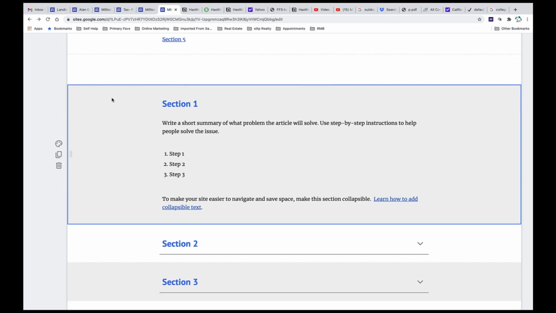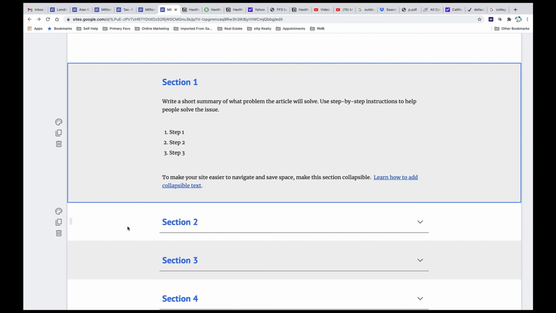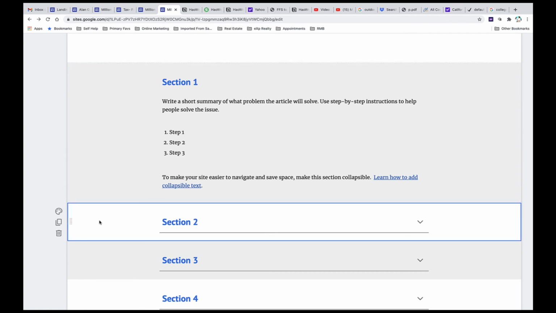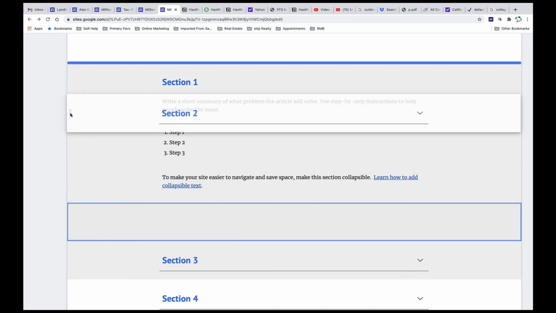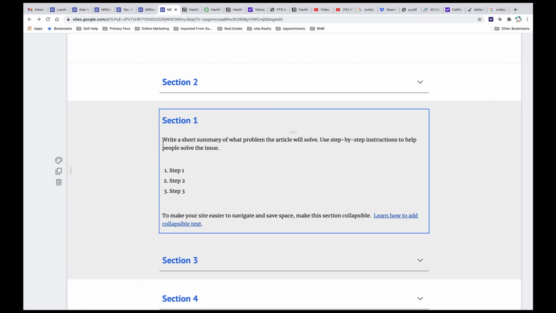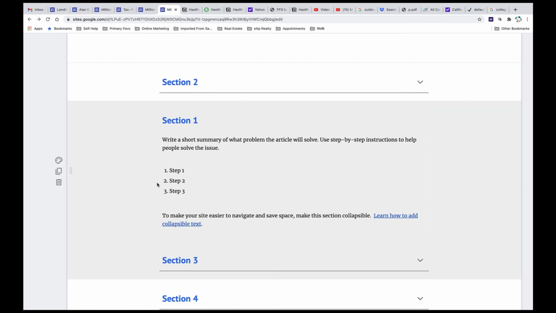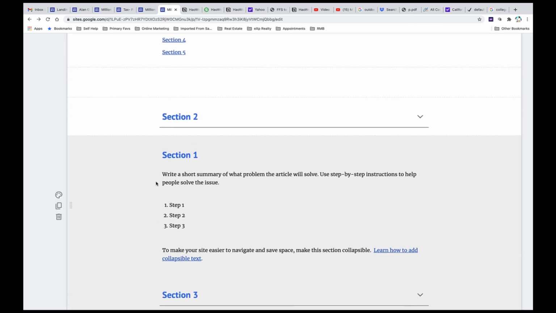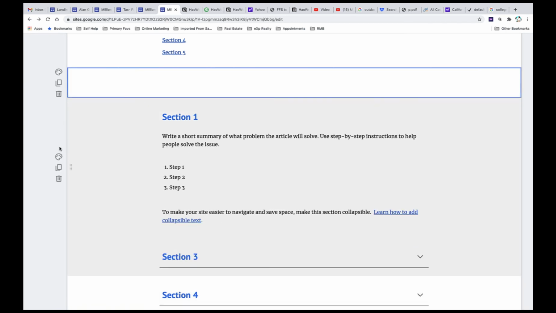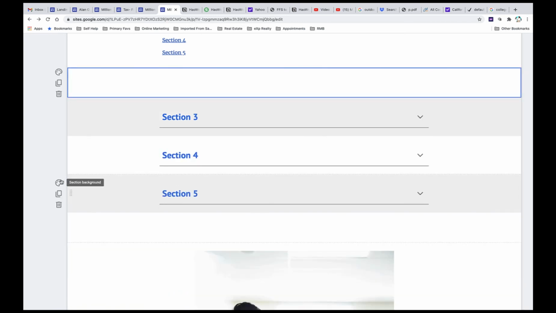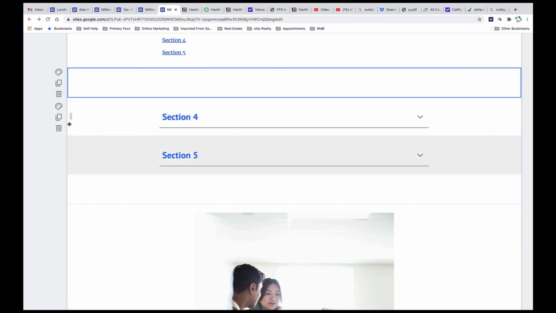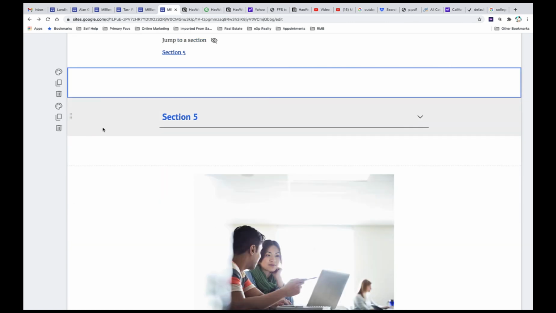This is gonna be section 1. There's section 2. But if for whatever reason I wanna move stuff around, I want section 2 to be above section 1. So I'm gonna click on this one, make sure the blue line is around the entire section. I'm gonna grab the grip, the handle if you would, simply drag it up, and now section 2 is above section 1. That's how simple it is to move around. So for right now, I'm gonna delete this. I'm gonna delete this. And simple, just practice deleting because that's part of the learning process as well.